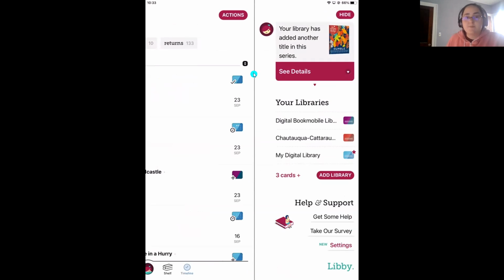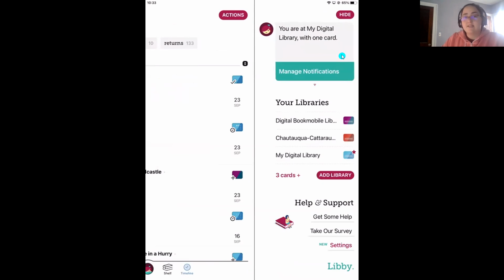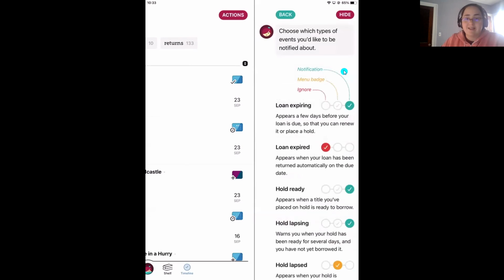And now that this menu has popped out on the side of the screen, I can see that notification appear up at the top of the screen, in the Libby menu. Now I'm going to dismiss this for now. I'm going to swipe it over to the left, and you'll see a new box has taken its place that says Manage Notifications. Libby's going to actually prompt you to manage your notifications the very first time you place a hold. So she's going to bring this menu to you. You're not going to have to come and find it like I am, but I'm popping in here to show you what that is going to look like.